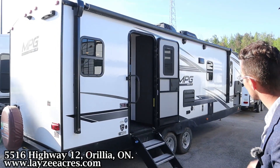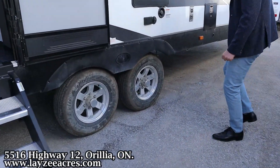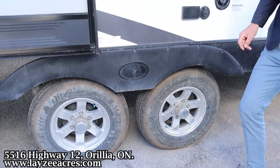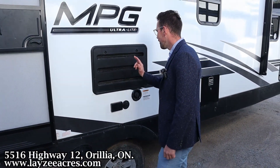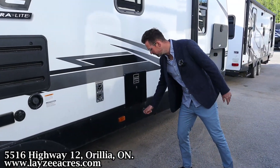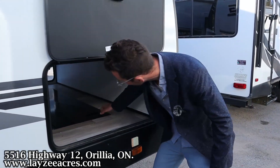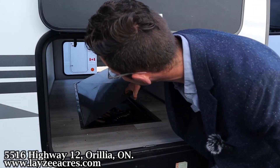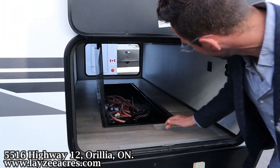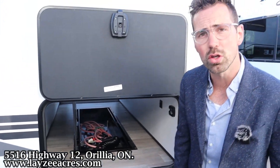We've got a nice long awning in through here, outside speakers, secure step all the way to the ground. These look like 15-inch tires — yeah, 15-inch tires. Outside receptacle, fresh water fill, fridge vent, furnace vent, six-gallon gas-electric water heater. The rack-and-pinion style slide getting me fired up on a Friday morning! And we've got this extra little bit of storage underneath the tray space, which is pretty slick. This unit actually has solar — looks like the previous customer had that added on. Let's go have a look inside.